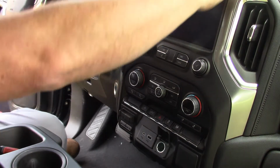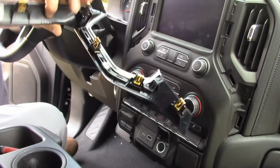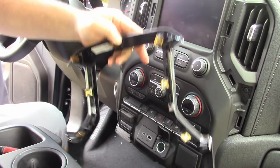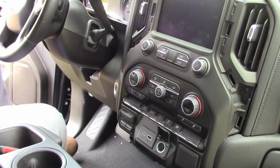Once you get it started, it'll usually come off pretty easily. And there's a bunch of clips on this thing, I mean, you got 1, 2, 3, 4, 5, 6, 7, 8, 9. So be careful. There's no telling what that costs if you have to replace it.